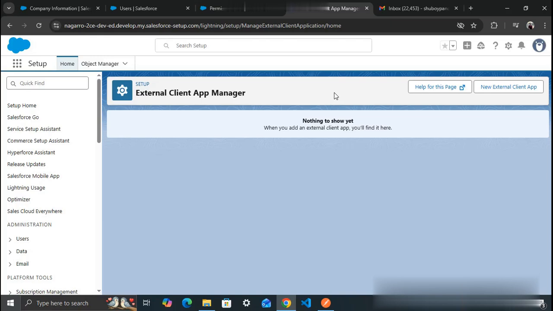I'll tell you what I am saying, but this is the overall example. And the most important thing is that an external client app can be deployed to different orgs. Previously a connected app could not be deployed, but an external client app now can be deployed to different orgs. That means it can be deployed by CI/CD to a sandbox, or from sandbox to production as well. When external applications want to access Salesforce data securely, they must use OAuth 2.0 authentication. That is exactly what the external client app can do for you. So let's quickly create a new external client app here.